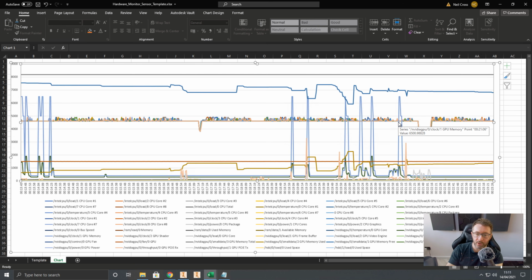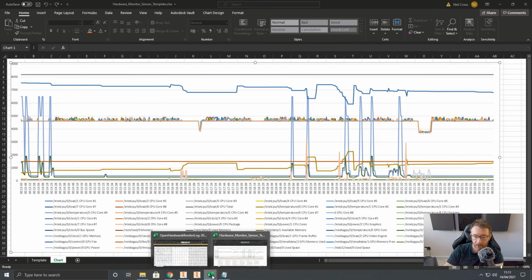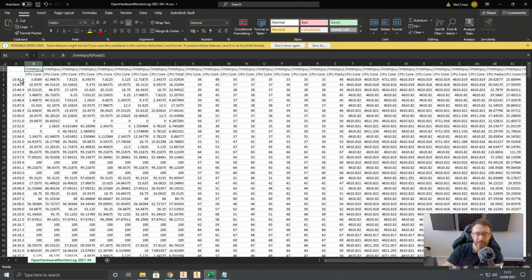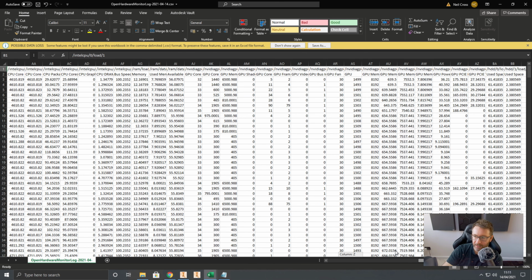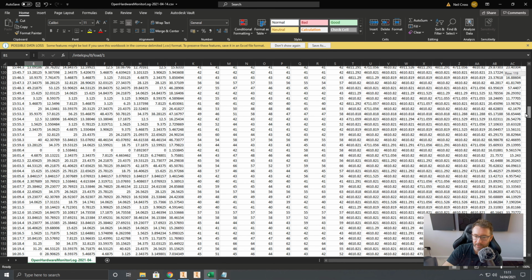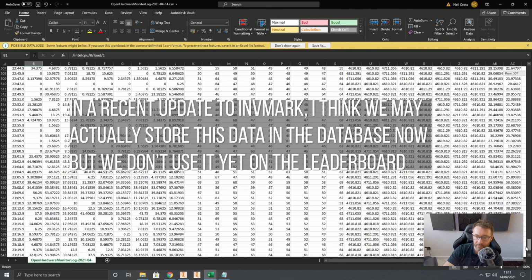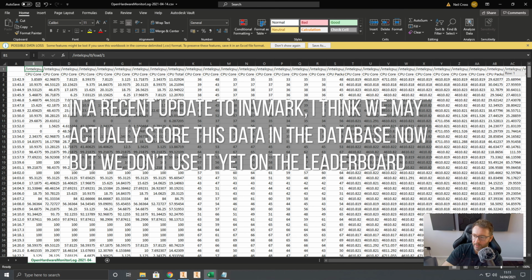Currently, this is all local. This data is only stored on your local PC. But in the future, we do plan on uploading this CSV data to the website and converting that automatically into a chart on the website for every uploaded score. But like I said, you can clearly see in here there is no personally identifiable information. There's nothing to be alarmed or concerned about, but we'll be putting that in the privacy policy anyway, just to make sure we're okay with that.